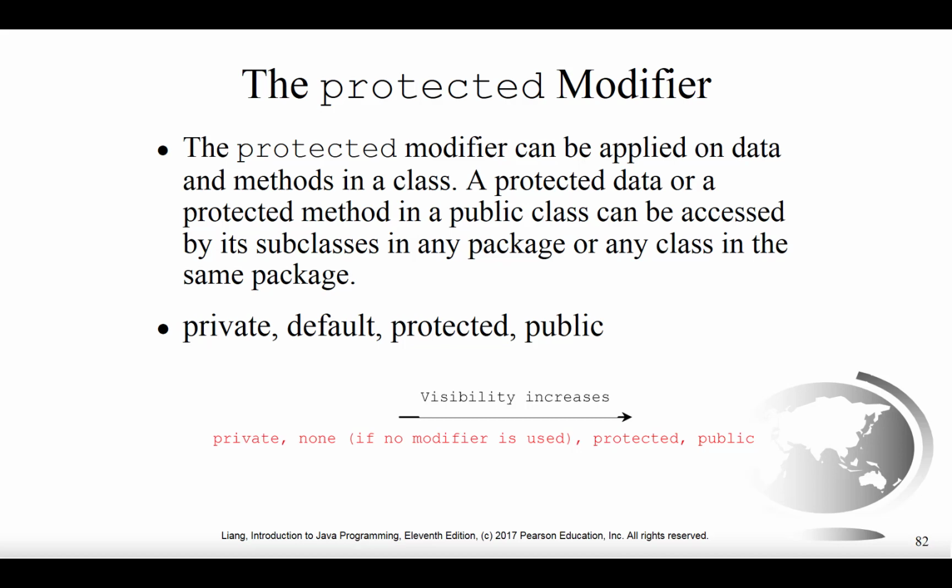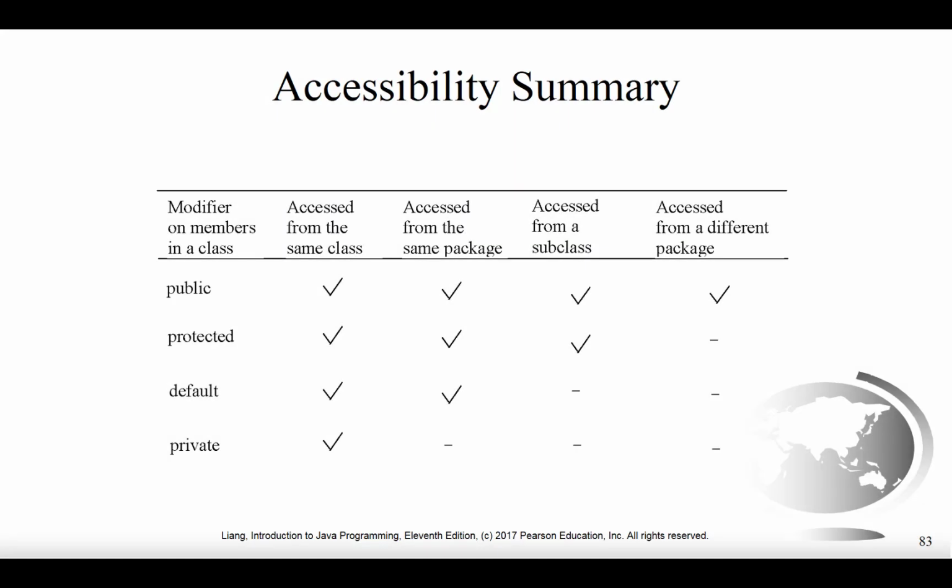We have a nice chart coming up on the next slide that puts all these different levels of visibility together and discusses each in a format where you can compare and contrast each of them. So how you interpret visibility depends on whether you're talking about being within the same class where something exists, or being in the same package but not in the same class, or being in a subclass, in other words a child class, or being accessed from a completely different package.